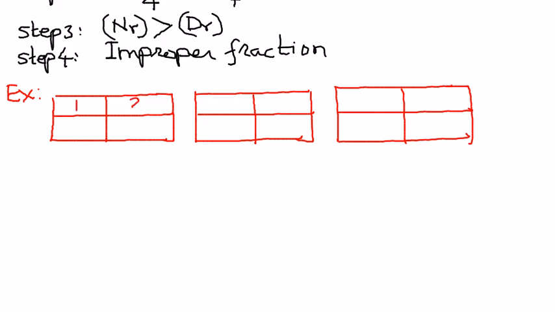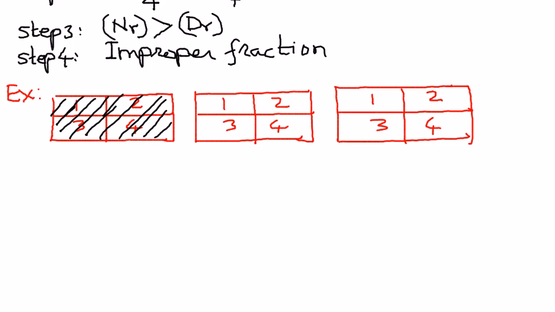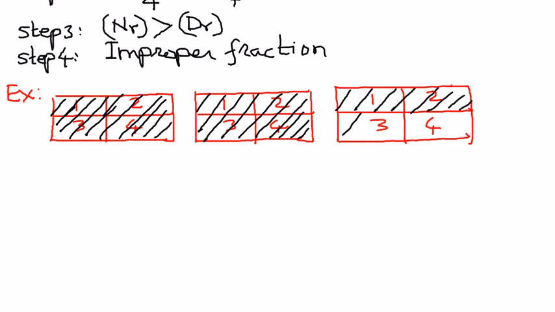This is part 1, 2, 3, and 4, for the first block, the second block, and the third block as well. Now, I'm going to shade the first block completely like this. I'm going to come back and shade the second block as well completely, and I'm going to shade three parts of the third block. I'm not going to shade the fourth part.